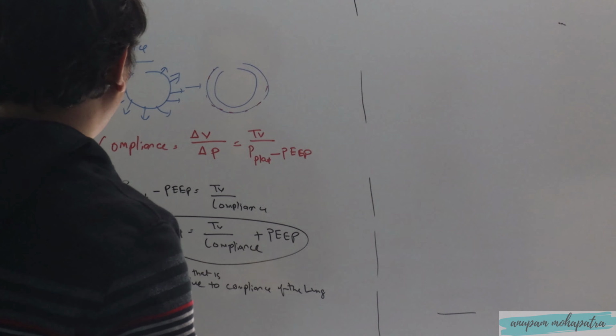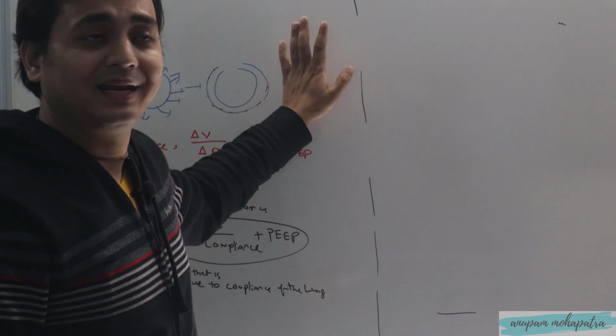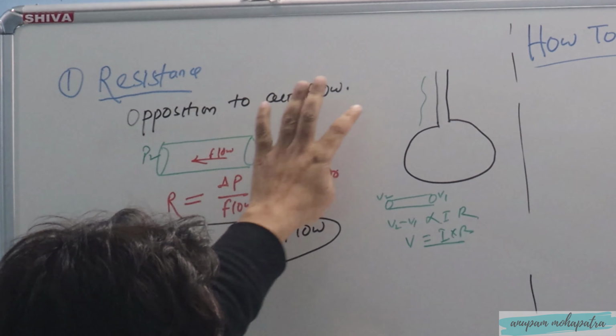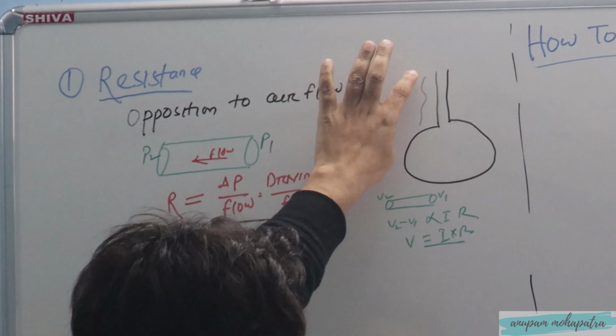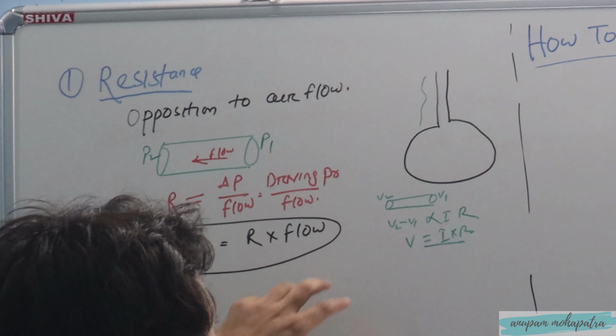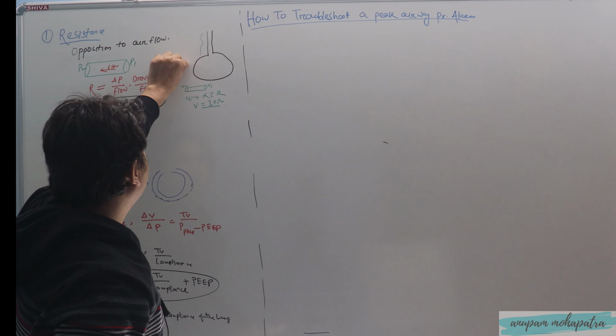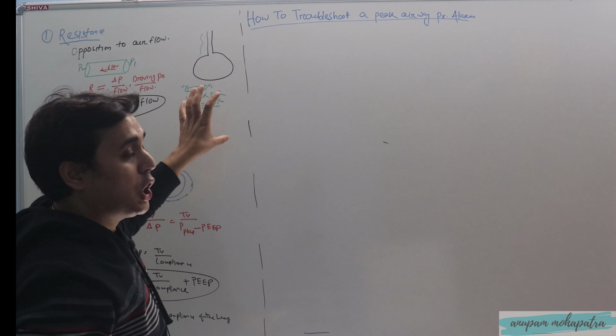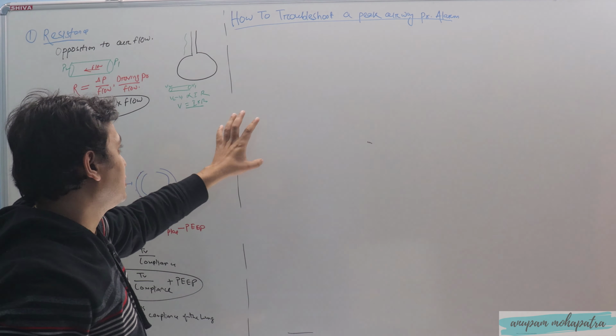Now it is clear to all of you that there are two kinds of pressure we are dealing with. One is pressure due to resistance of the upper airway or the conducting airway. Another is pressure due to compliance, that is of the globular structure that can only expand radially, where the elastance or compliance comes into play.